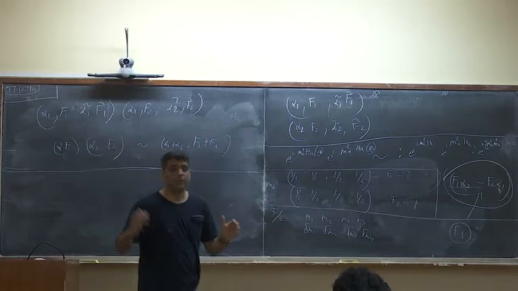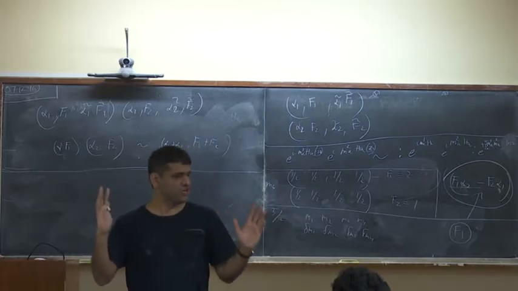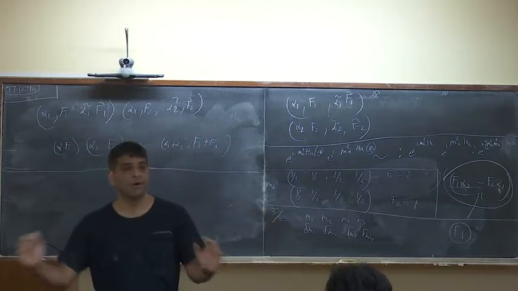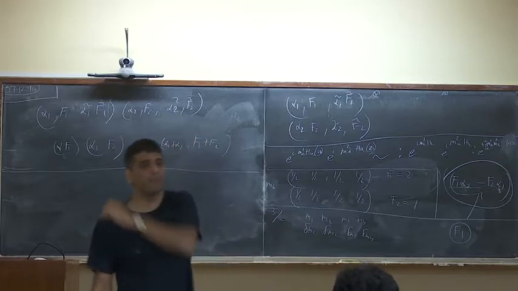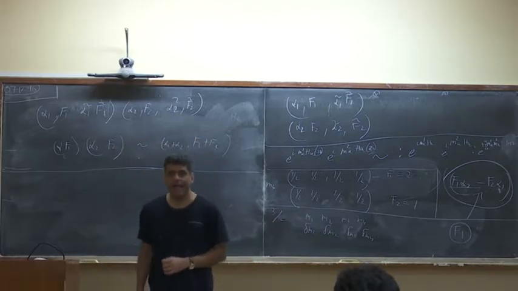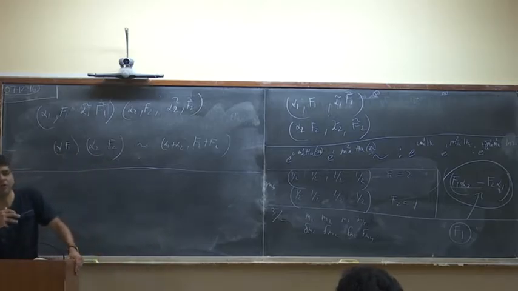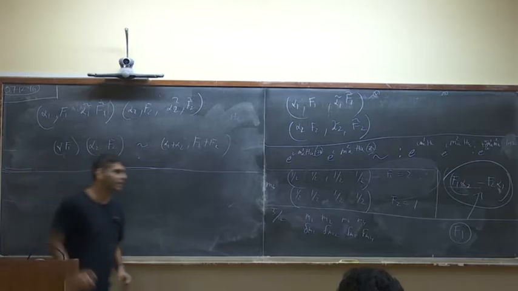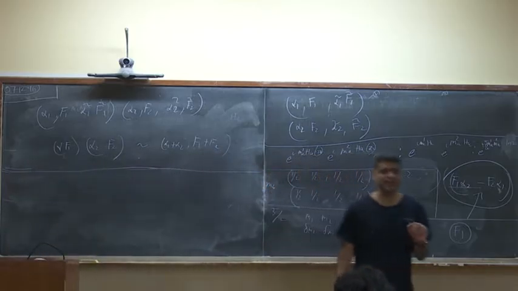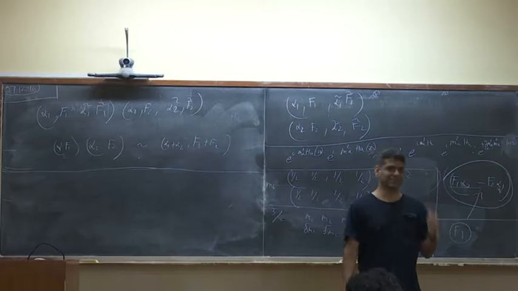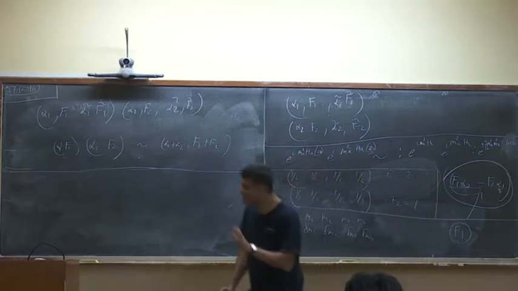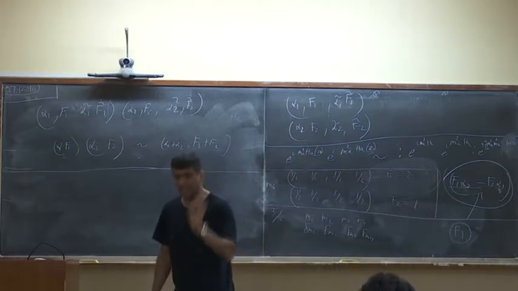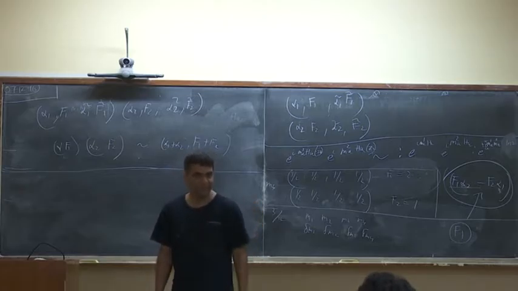Apart from these two rules, we will also want the one loop partition function of our worldsheet partition function to be modular. And it's impossible to have a modular invariant partition function unless you have at least one left moving Ramond sector and one right moving Ramond sector. Let me quickly explain that to you. We're going to understand all of this in greater detail with formulas, hopefully by the end of this class.